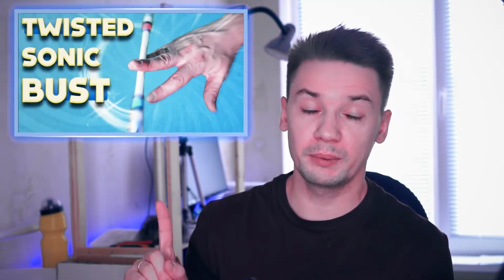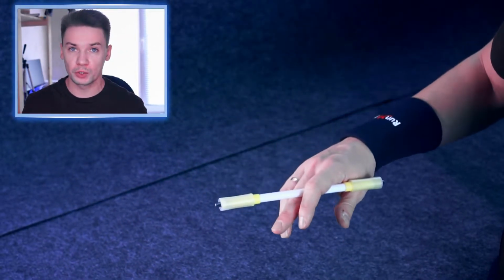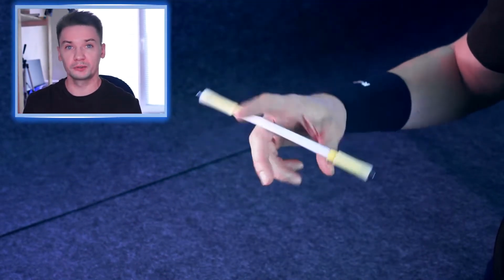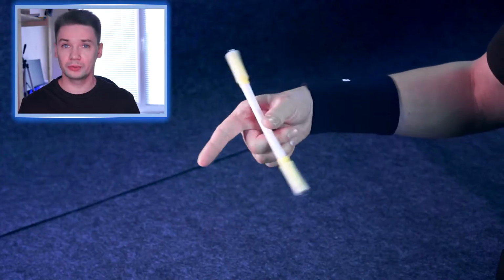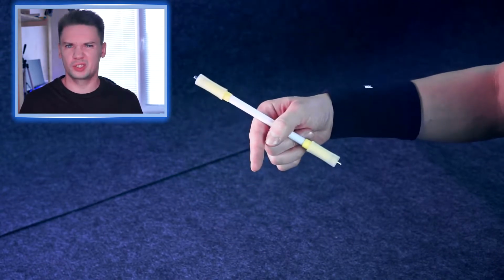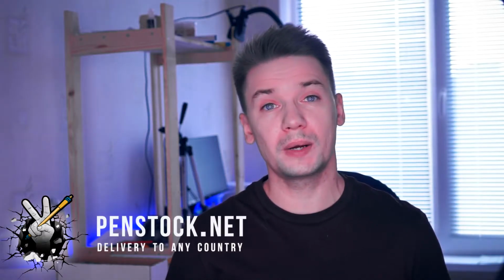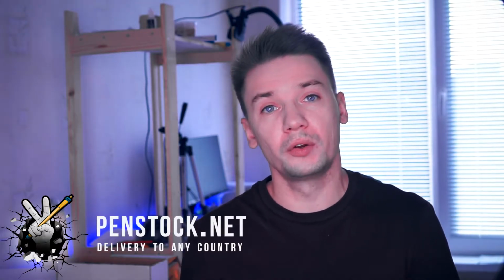So bust, for example, by the way, I have a video tutorial for this trick. If you haven't done it before, go and watch this video. So busts are in fact background reverse, and bust reverse is background normal. I can assume why it's happening, most likely because thumb around is a fundamental trick and fundamental can't be reverse. It would be pretty awkward. And as thumb around goes counterclockwise, so by inertia all arounds also go counterclockwise.